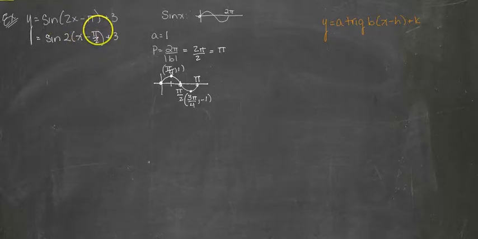So what happens here and what happens here. Now sometimes we can just do it in our head. It's not that big a deal. I know that 0 is going to go forward pi over 2 units and up 3. So that first point will end up there. The pi over 4 and 1 will go forward pi over 2 units, which takes us here, and then up 3, which would take me to 4. And I could do that point by point. I think it's just as easy to go ahead and write it out and use the point translation method.